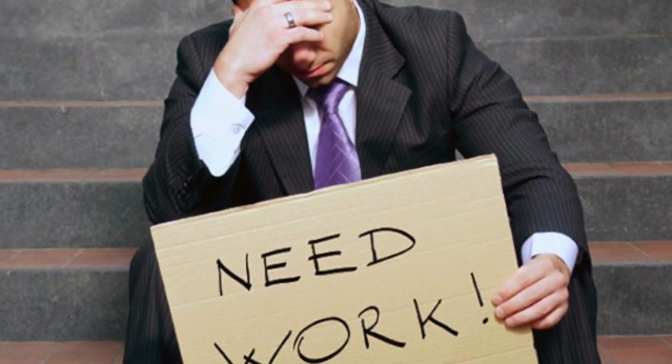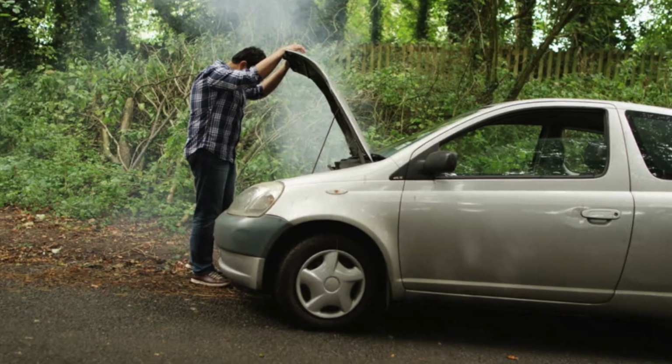If you end up unemployed for whatever reason, or if you have a big expense that you're not expecting, it allows you to have that cash security to be able to pay for those expenses if you have 3 to 6 months' worth of a cash buffer in place. So getting your personal finances in order prior to investing in the stock market is an absolute must.